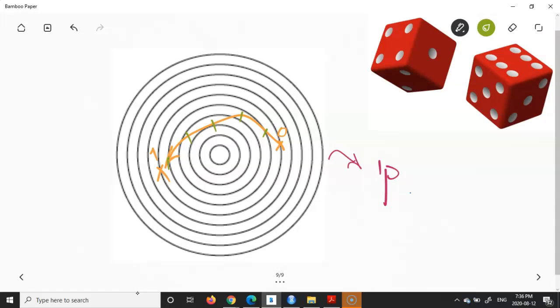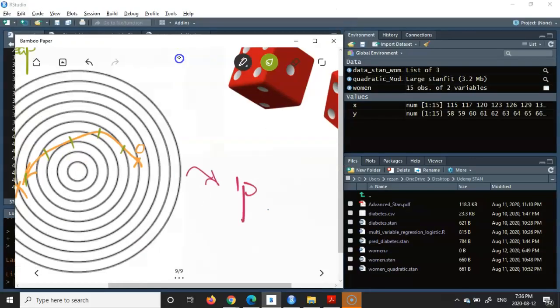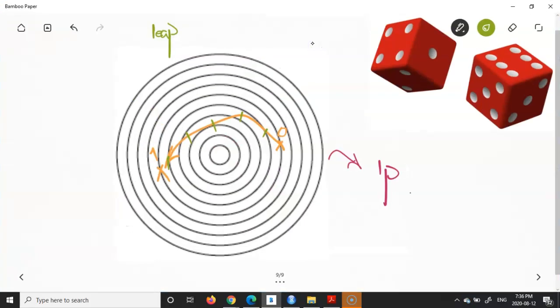Within 5 steps, we get from point 0 to point 1 in the parameter space, on these contours of the log posterior. These steps are what we call the leapfrog steps, 1, 2, 3, 4, 5, 6. It's going to be 6.